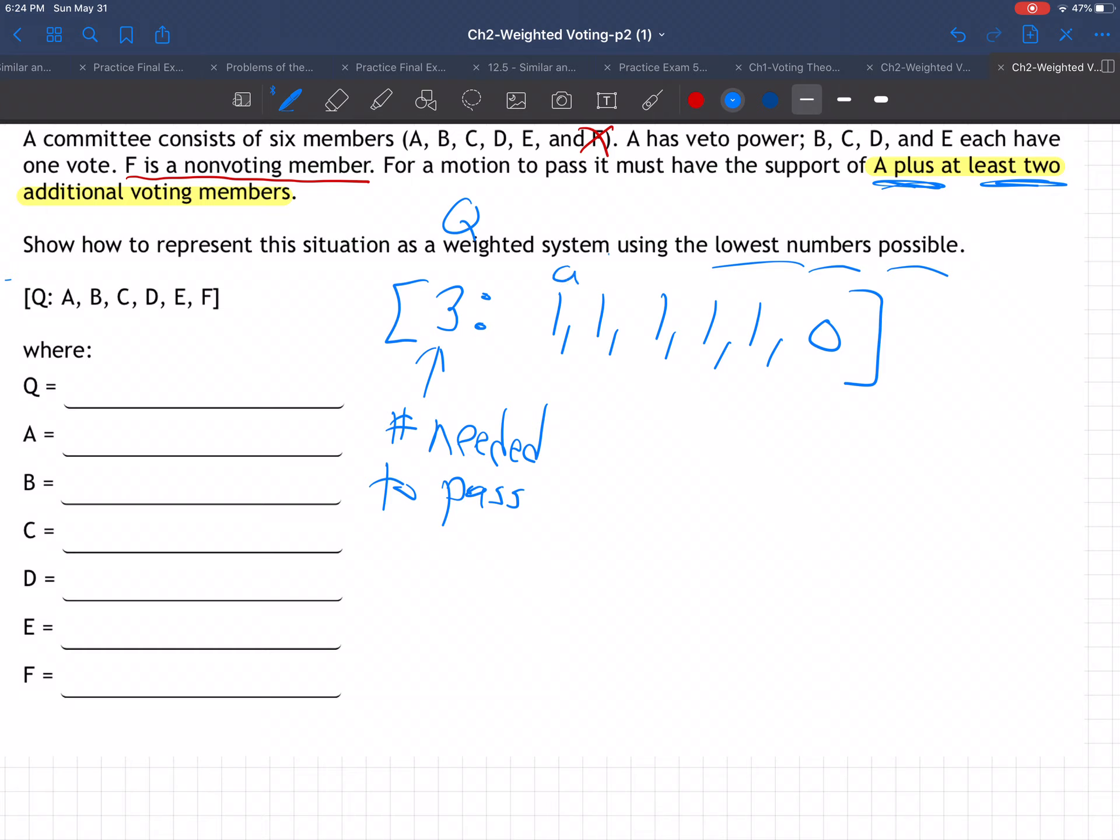A, B, C, D, E, and F. F's got to be a 0 because F is a non-voting member. He's a nobody. But we'll give each of the other ones one vote. Now, so does that work? If we did the numbers that way, does that fit the situation? Is that going to work?